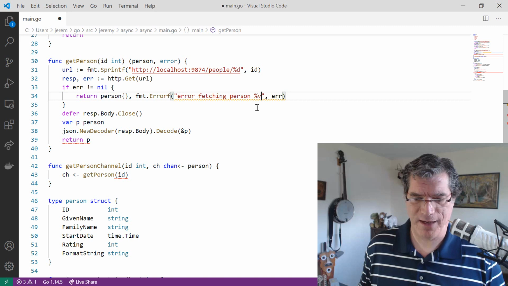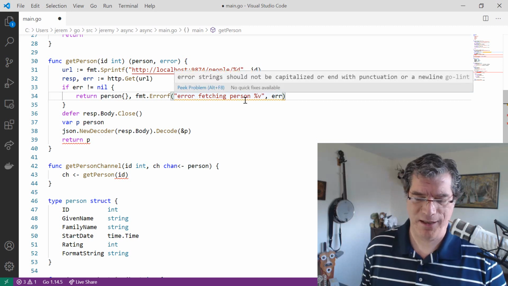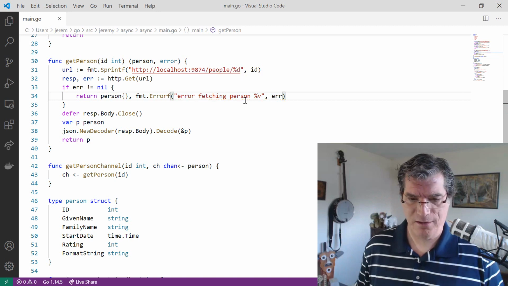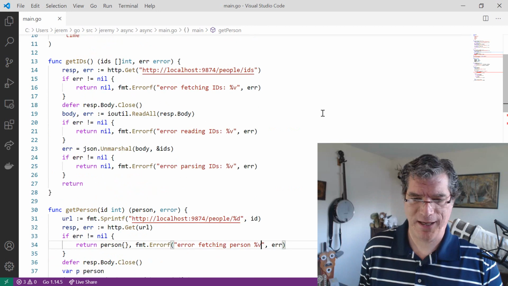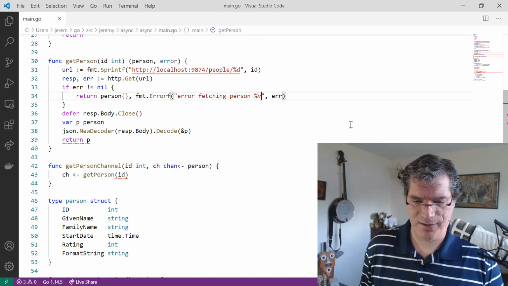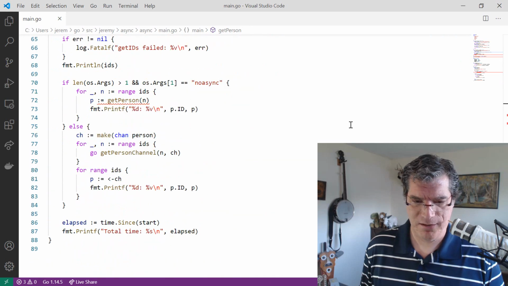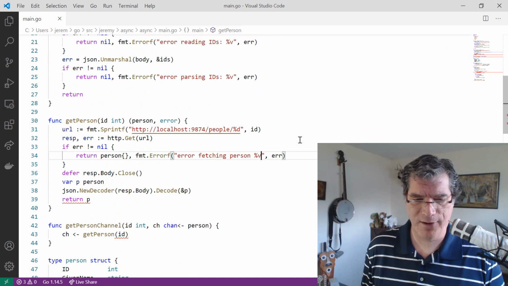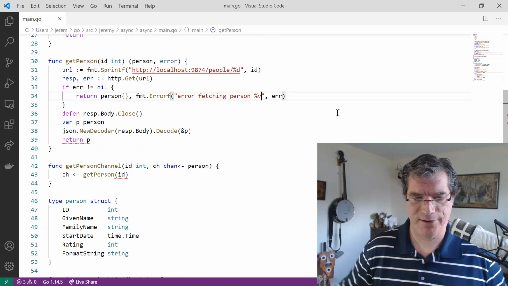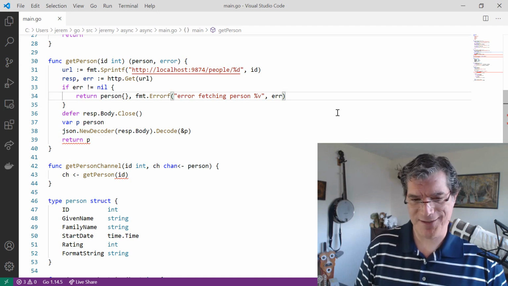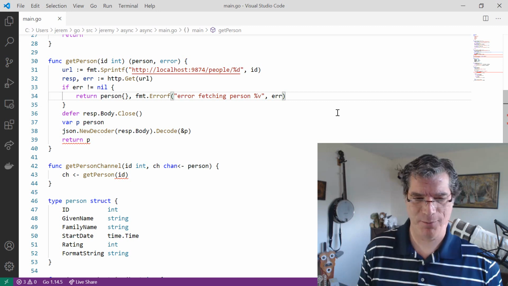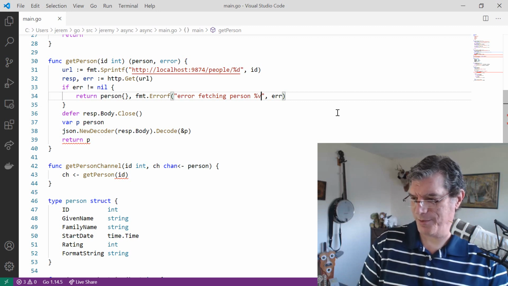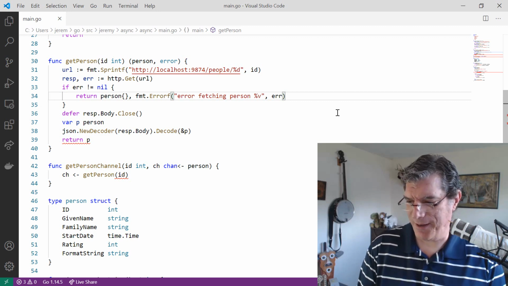So again, that was showing the opinionated linter: error string should not be capitalized or end with punctuation or a new line. Okay, I thought I made a mistake earlier, but apparently I did not. So no new lines on your errors, because we're prepending to these all the time, and we would end up with potentially multiple periods, for example, if we did all of that.